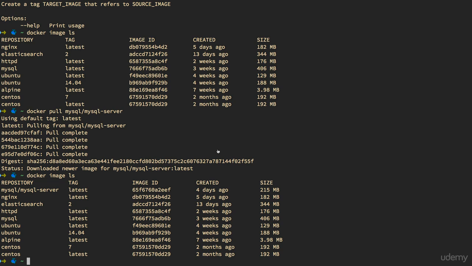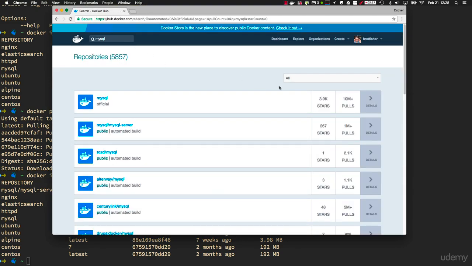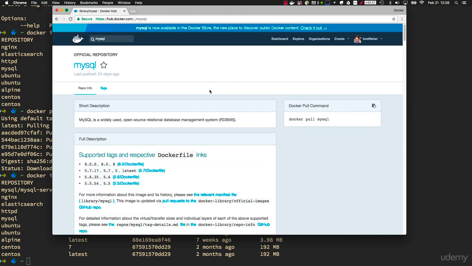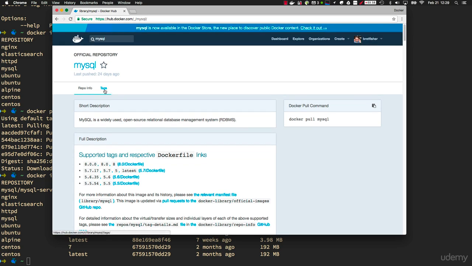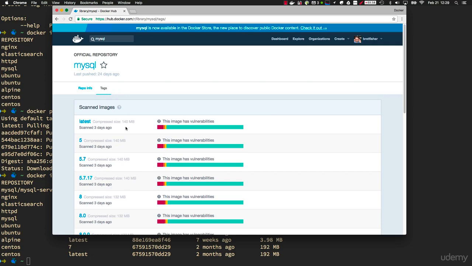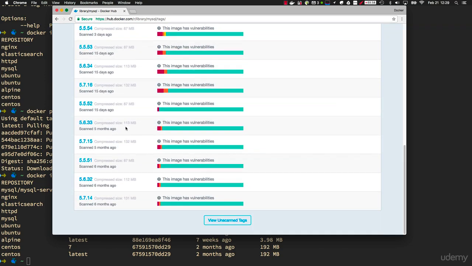If we go back to Docker Hub for a minute, and go to the MySQL official image, you'll see on the front page it has these different tags. What they're trying to say here is that 8.0.0, 8.0, and 8 are all tags for the same image ID. And if I scroll up and look at the tags button, I get a full detailed list of all the various tags that they've given to MySQL.